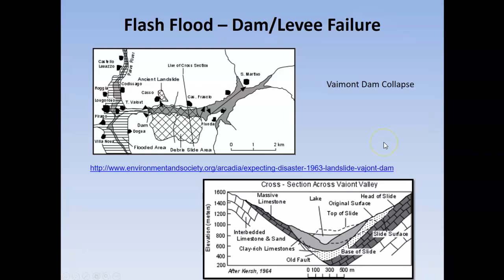There's another example here of some geology problems. Once again, you can click the link to read a little bit about this, but in this case, heavy rainfall caused a landslide actually. The material on the sides of the slope where they built the dam in a small notch area filled up the reservoir and allowed water to get into the side slopes. Because of the geology, here you see the bedding, the layers are tilted inward toward the lake.